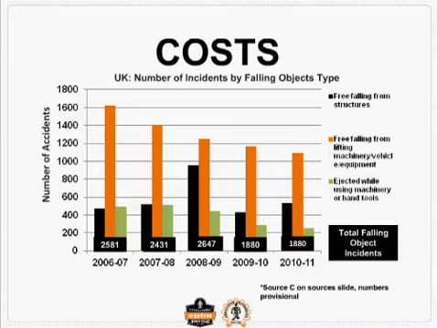or hand tools. And the bulk of them fall into that orange category, the second category, and that's free falling from machinery and equipment. Should be noted that these are not fatalities. These are just incidents involving falling objects. So the UK has done a nice job of actually breaking it down a little bit further.